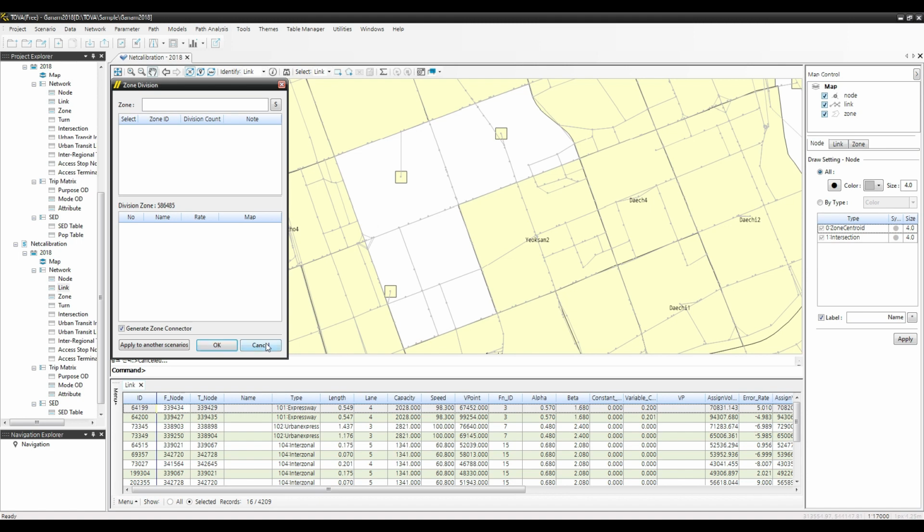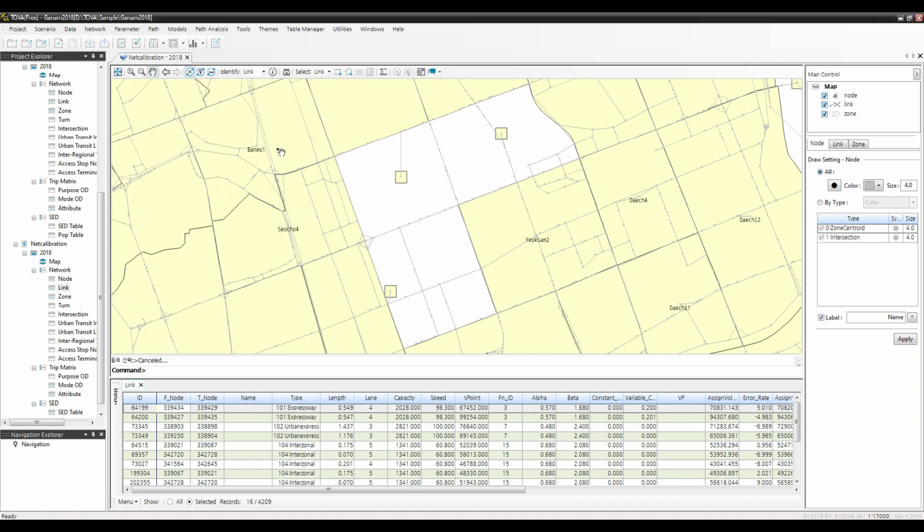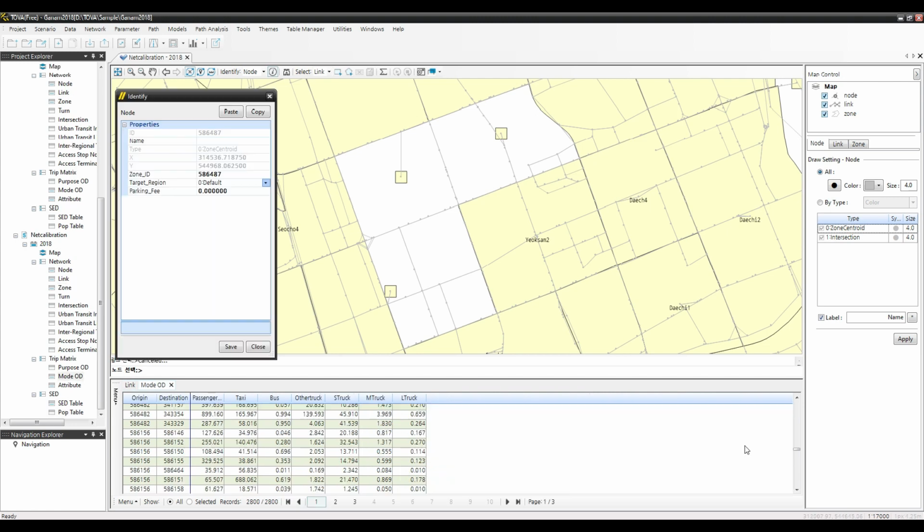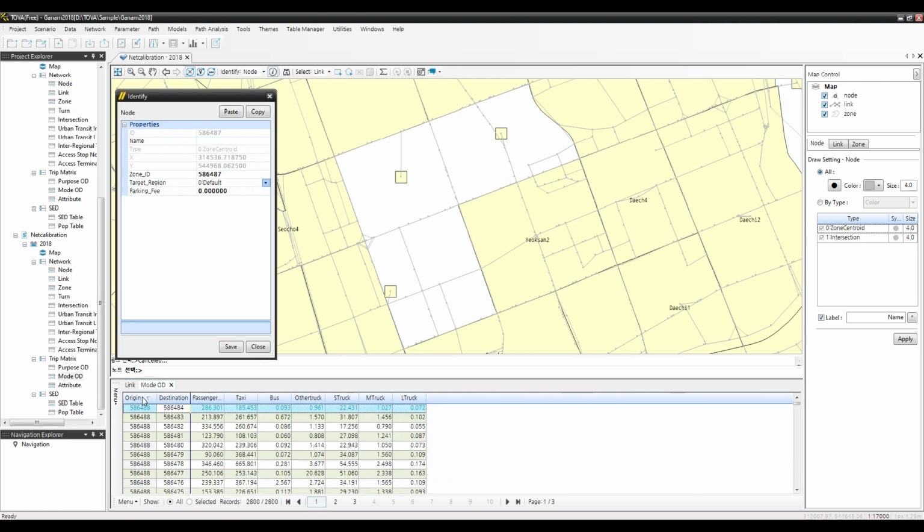Once the zone subdivision is complete, you can verify the ID of the subdivided zone by selecting Info from the icon and checking the vehicle trip OD table to see the specific OD for that zone.